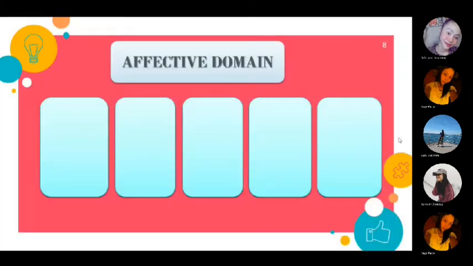So, good morning, everyone. Now I'll be discussing the third domain, which is the affective domain, that involves the feelings, emotions, and attitudes, and includes the manner in which we deal with things emotionally, like appreciation and motivation, etc. This domain is categorized into five subdomains, which include first, receiving. It is the lowest level of the affective domain. It is simply the awareness of feelings and emotion.